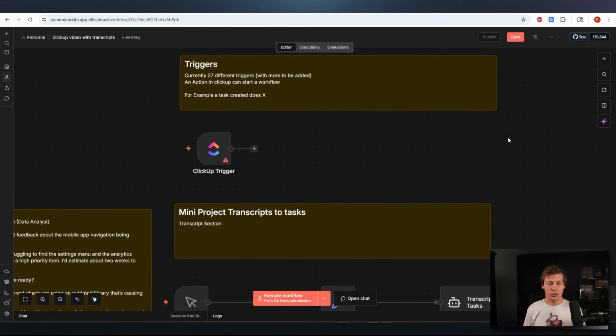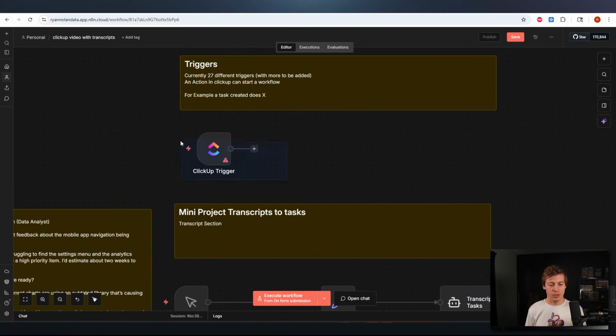So if you're not familiar, triggers can actually start a workflow. When there's some sort of action in ClickUp, it'll automatically populate the data into n8n and start a workflow. And why this is really helpful is that in a lot of different services, you're actually going to have to set up a webhook because they haven't built out these triggers in n8n. And I don't know if that's the n8n team building this out or that third-party company or they work together, but ClickUp actually did a really good job because there are 27 different triggers.